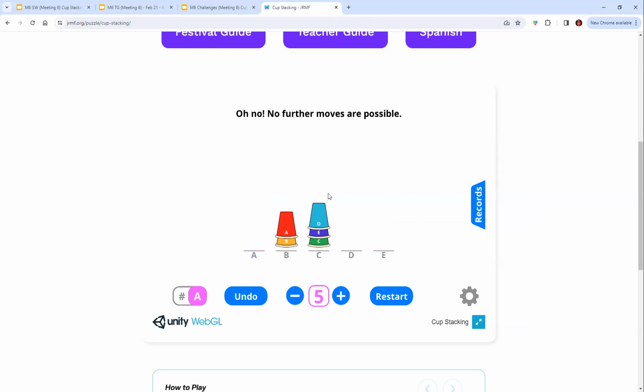So during the meeting, you can have an undo, similar to this undo in the computer app, and tell students, okay, you can backtrack just 1 move. Probably just 1 is fine, because more than 1, then it's gonna be hard to keep track. So you can help your students, but if they really wanna be challenged and play without any help, that's also fine. So here, I think the way to win would be to move C to this stack, have these 3, and then I could win here. So that's pretty much the game.